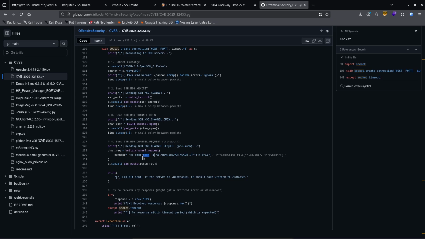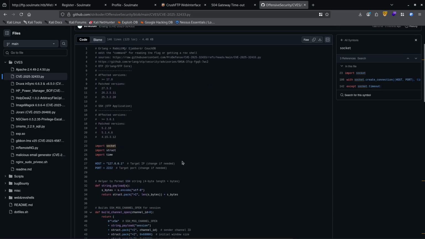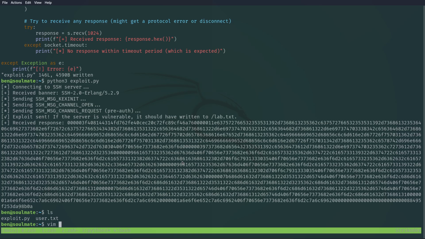Maybe let's try, instead of the bash, something easier. Something easier.